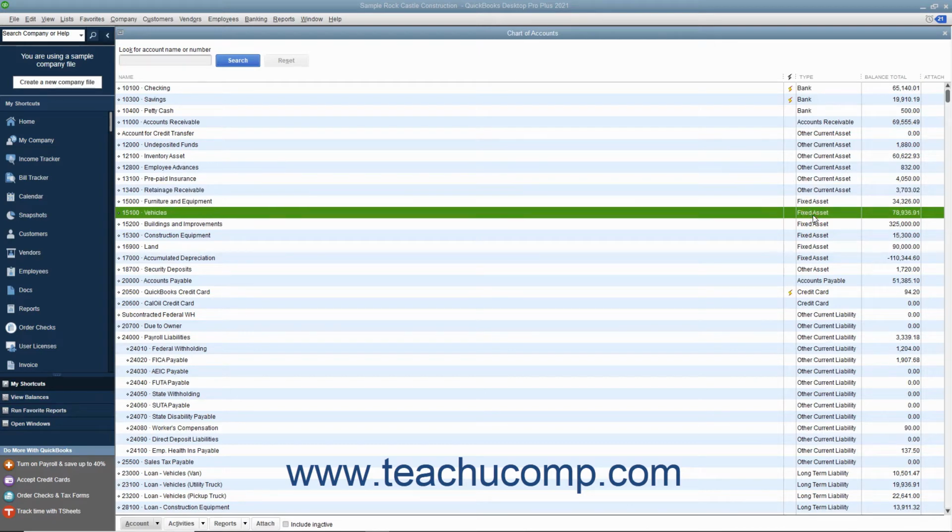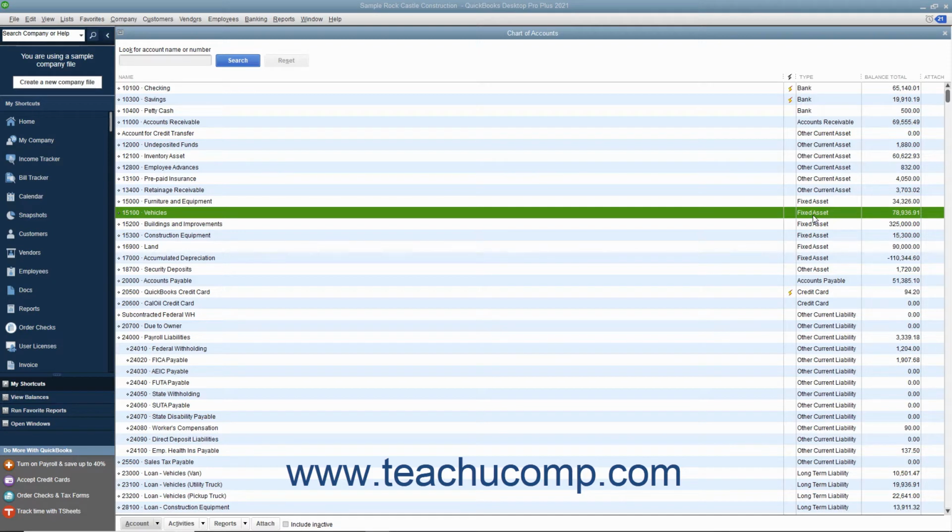A fixed asset account tracks assets your business owns that are not likely to be converted into cash or used up within a year. Fixed asset accounts track the value of long-lived assets with a larger value that help you in performing your business. The value of these items are expensed over the useful life of the asset, which will vary. Examples include furniture, some office equipment, computers, and vehicles.